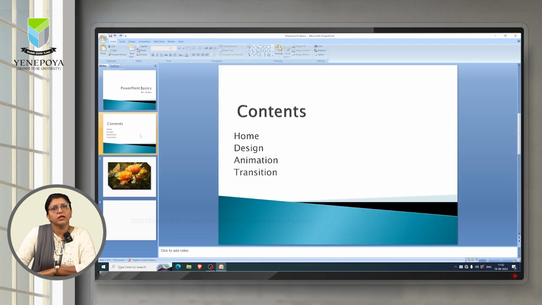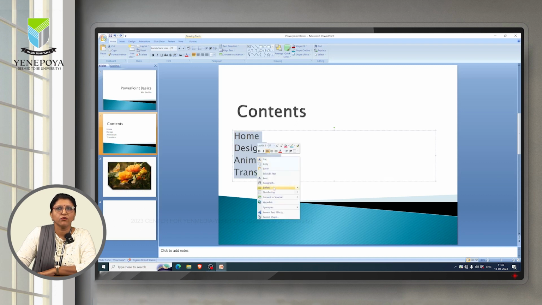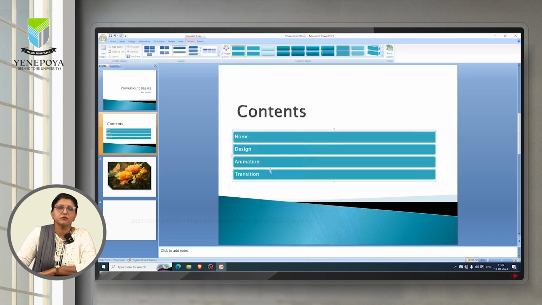Okay, now imagine I want to give a smart art for this particular list I have written. So I'll just select this, right click and go for convert to smart art. So you can see this looks a little more presentable. Instead of giving bullets and numbering or any other effects, you can just select this smart art and you can see it looks better. So you have to just select it, right click.